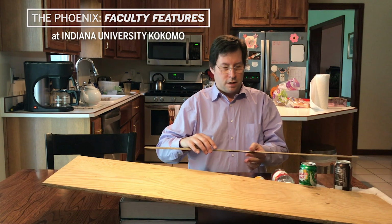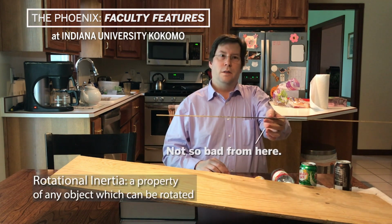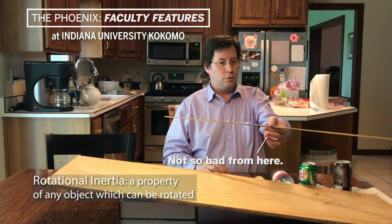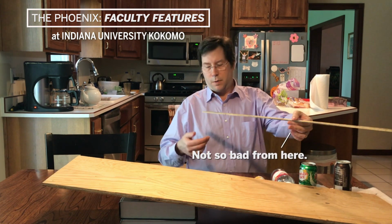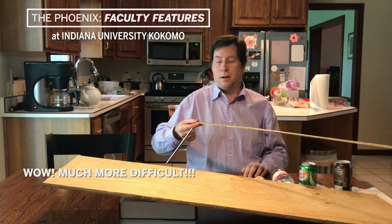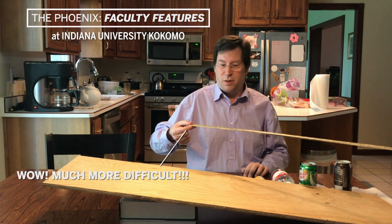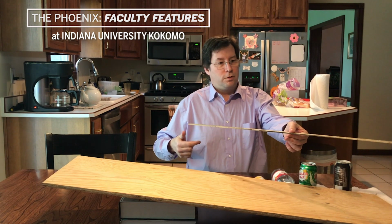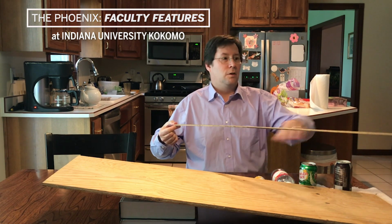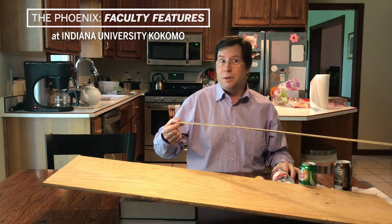So one way to think about rotational inertia, I've got a yardstick, and if I hold it in the middle, you think about how hard my fingers have to push to hold it, and compare that to how hard my fingers have to push if I'm going to hold it from the end. And you can tell that that feels very different. Not so much force that I need to apply there, quite a bit more there.